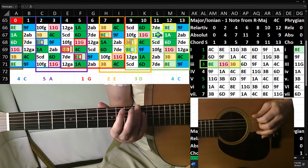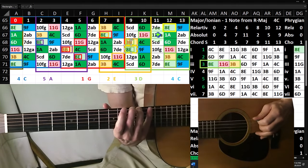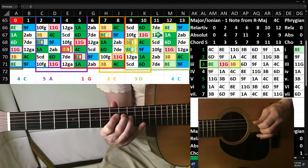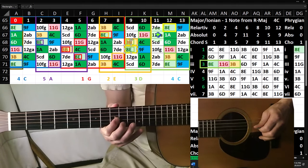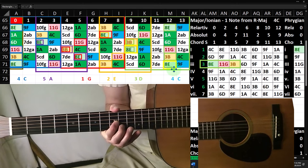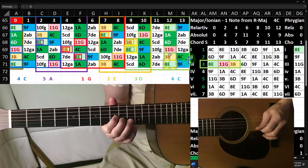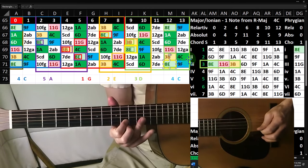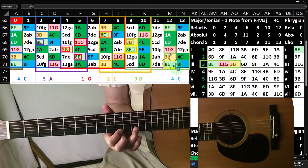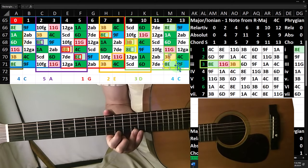All right, so this is going to be the two or the three. Three, four, five, six, seven, eight, or one, two, three. So now I'm on this E down here. And then I'm going to play up to this E, starting on the three again. Three, four, five, six, seven, eight, or one, two, three. So now I'm on this E. I'm going to finish the shape by just saying three, four, three. That brings me back to this three again.